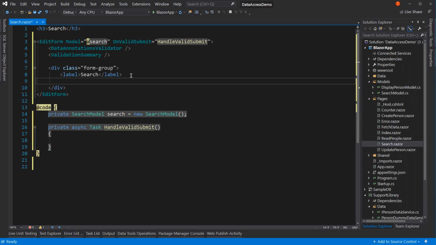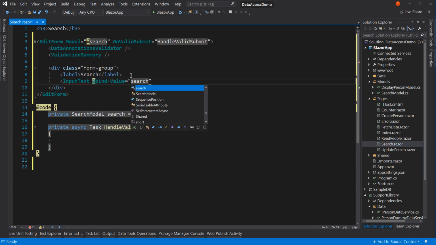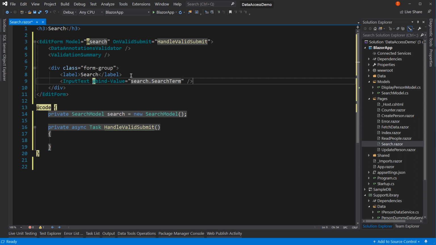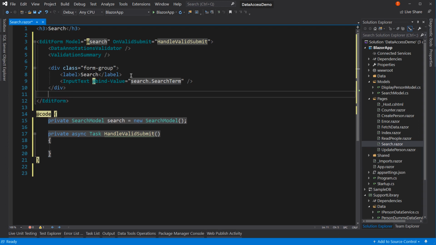And then here we're going to say input text. And our input text is going to have a bind value equal to search dot search term. And then we'll just do this. And at the end, actually, nope, we don't need another line there. We need another line here.